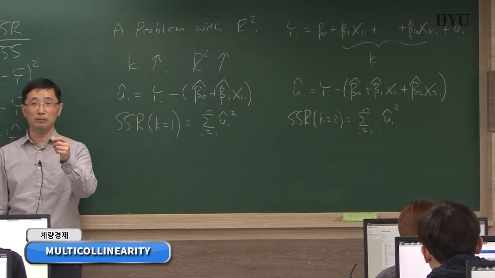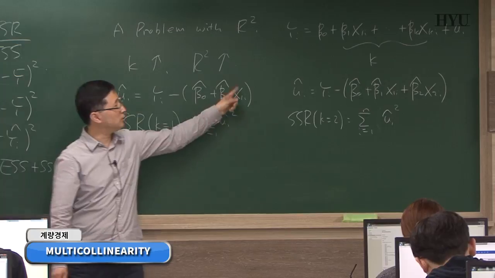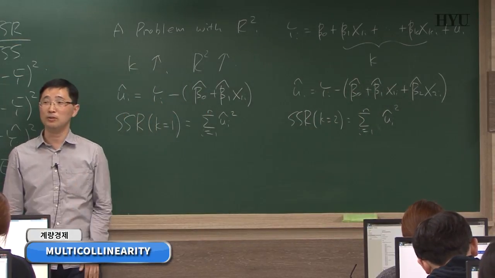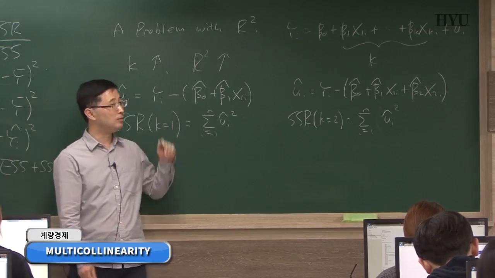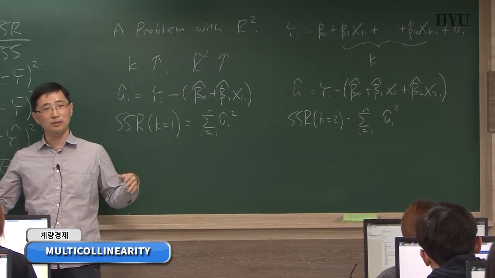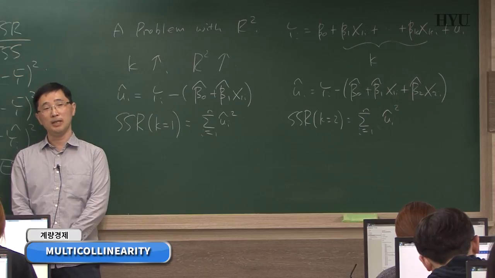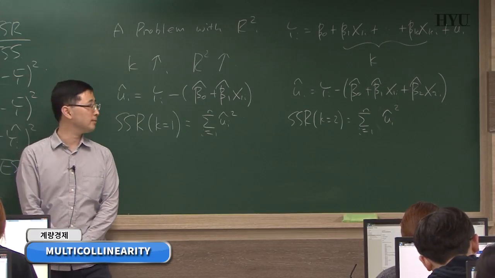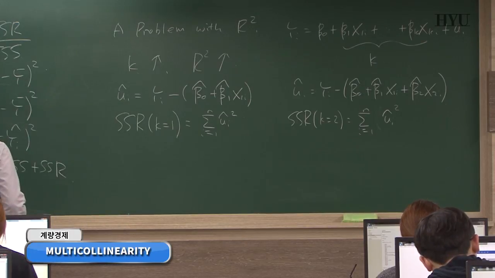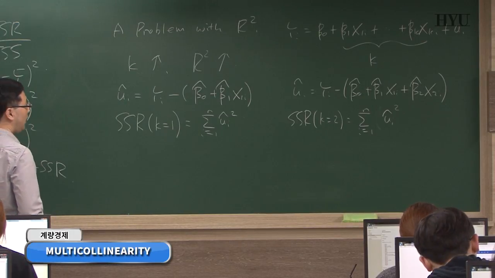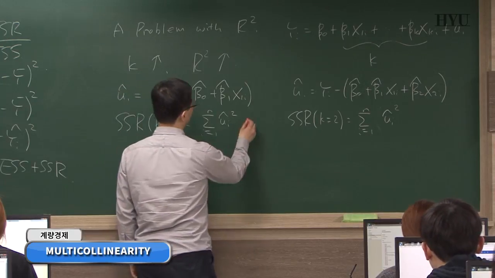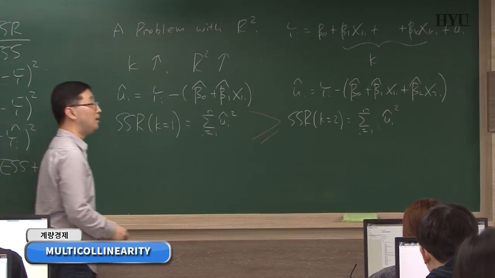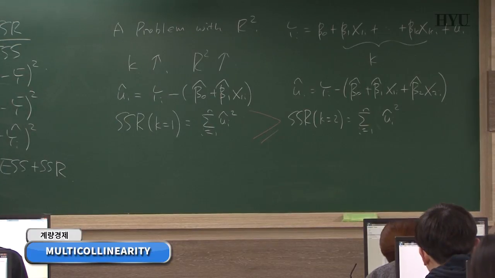Because your prediction will be different. This is the prediction part. The prediction will be different. It means that your residual, the prediction error, will be different. So if you square it and sum them up, then the sum, the SSR, may be different. Okay? Now the claim is, if you increase k, SSR only goes down. It can be equal, but it never goes up.